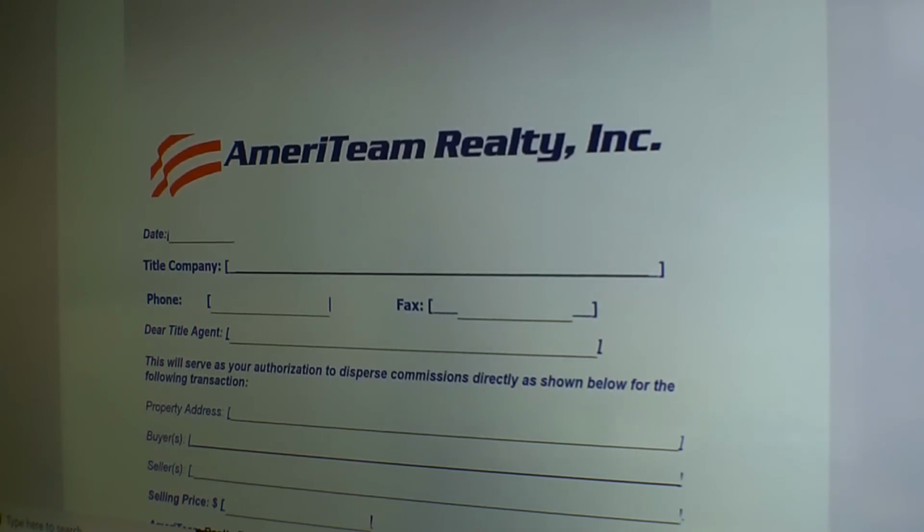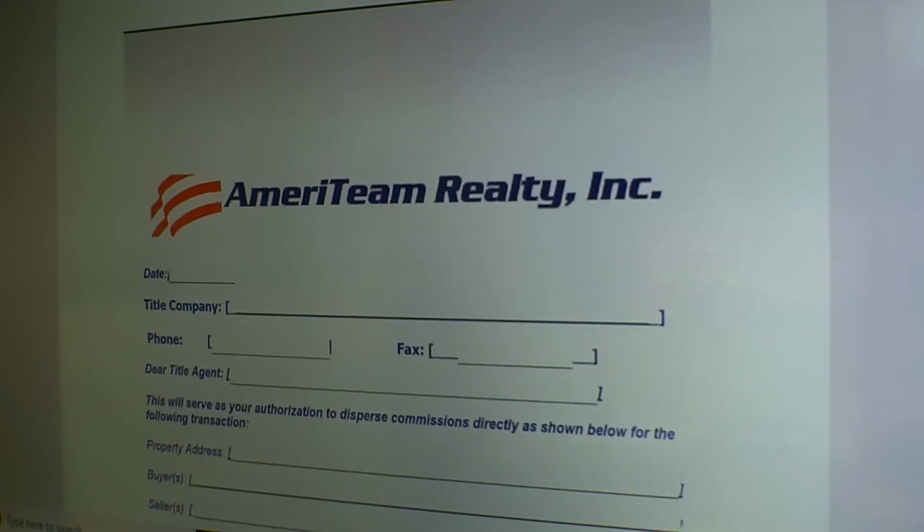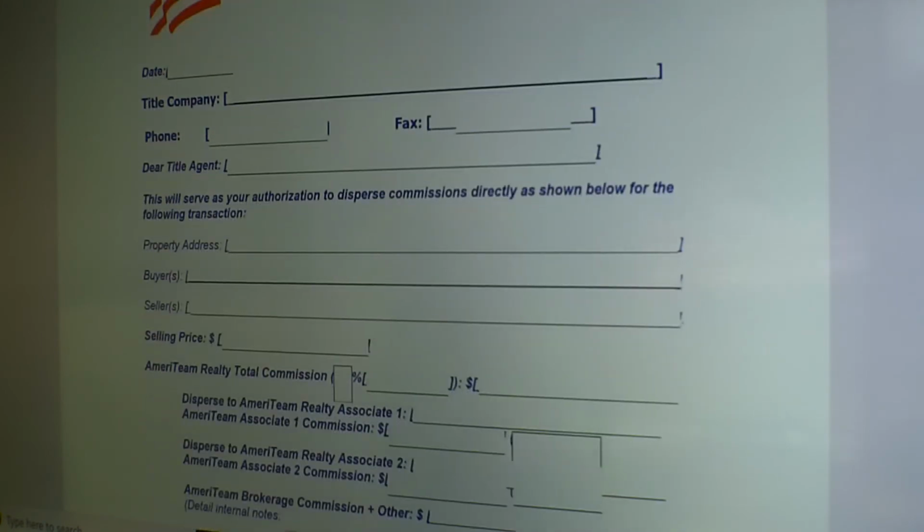The worst that can happen, if this is messed up, is they're going to send the lump sum commission check to Maritime, and you'll get paid multiple days later. So it's not a matter of not getting paid, it's just going to be delayed. I'm going to tell you right now, focus on getting this right. Check your math, check your information, because if any of it's wrong, you're not going to get paid at closing. Everybody needs to make sure that they do their due diligence.